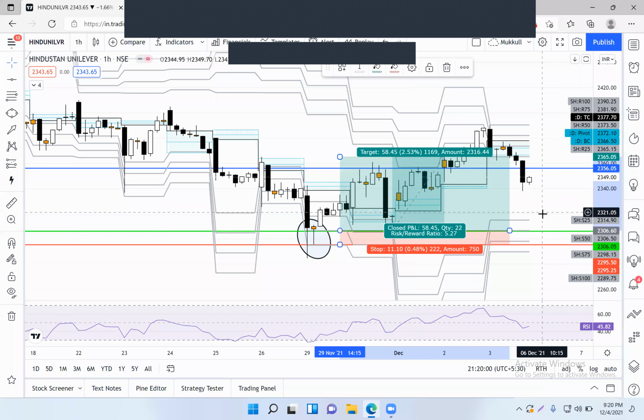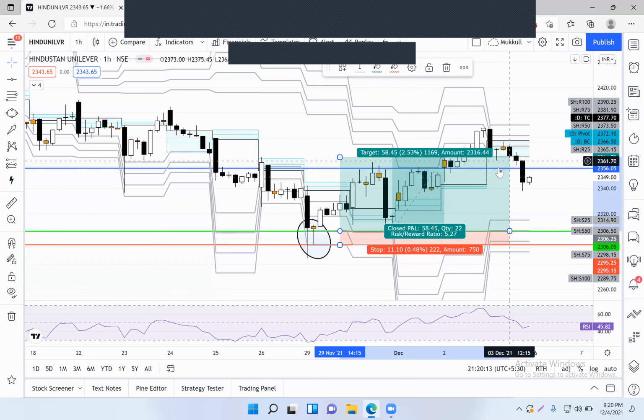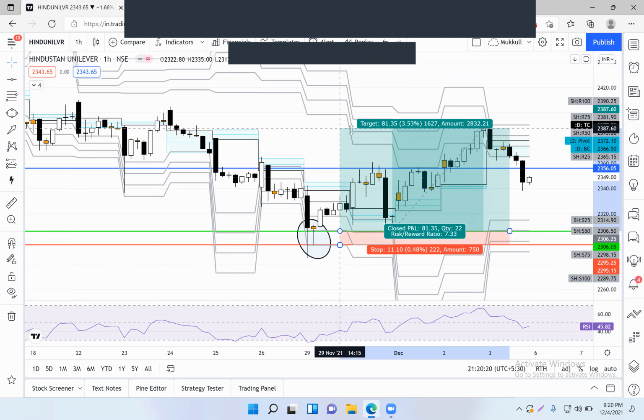And that too in a falling market. Remember this: Nifty is falling, but this has given you 2%, or even more than that if you wanted it to be. If you look, it has gone at max around 3.6%. But we'll see where and how we'll book it.